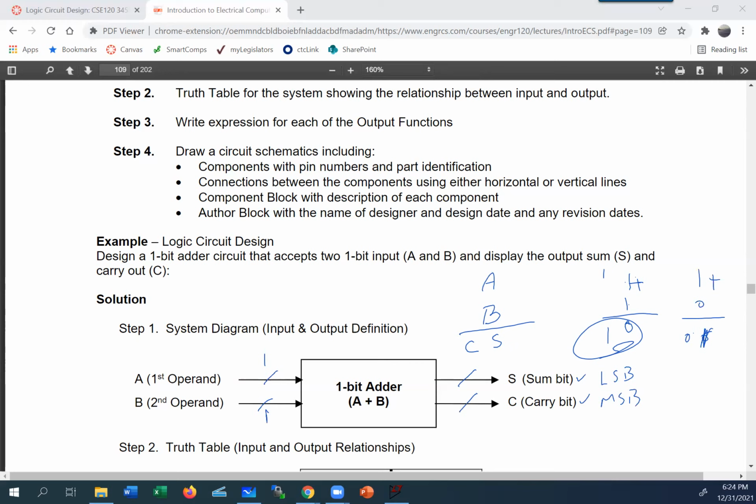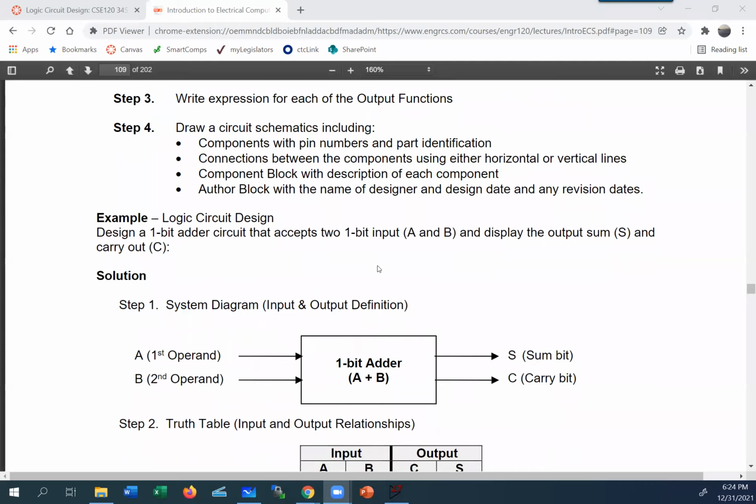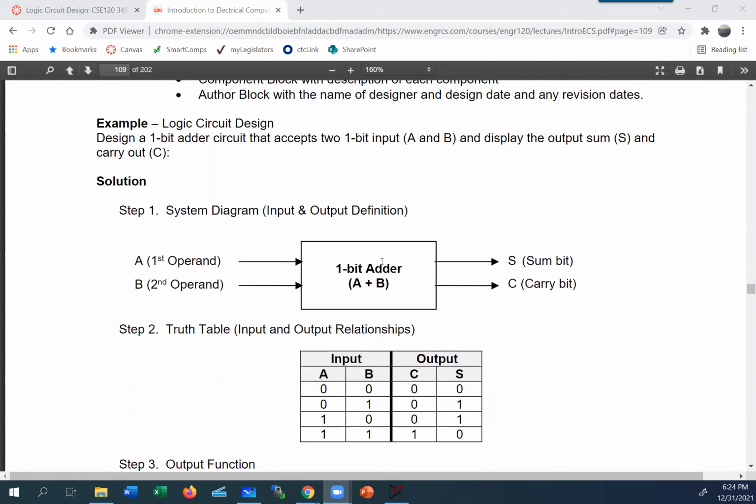Step 1 is complete. Now we move into step 2 and try to describe the operation of our device using a truth table. The way truth tables work, remember, we do a cross. In this case, I created a table, but typically when we're doing it by hand, we're just drawing a cross like this. We put all the inputs on one side, outputs on the other side, and all the possible values. So here is binary 0, binary 1, binary 2, binary 3, all the possible values that A and B can take. 0 plus 0 gives me a 0, 0 plus 1 gives me a 1, 1 plus 0 gives me a 1, 1 plus 1 gives me a 2.